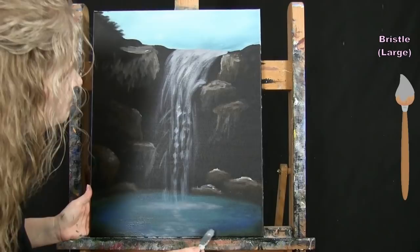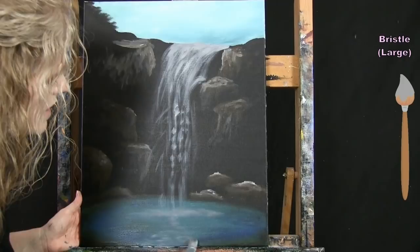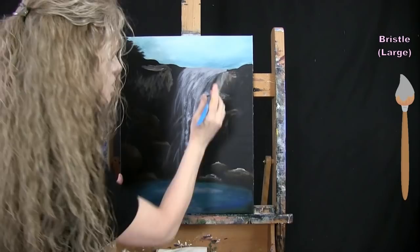And then we're going to be utilizing our small brush for the next step. So once you've got this done, you can put your medium brush or your large brush away, take out your small brush, and get ready for the next step.